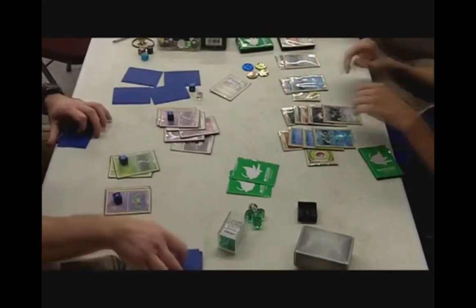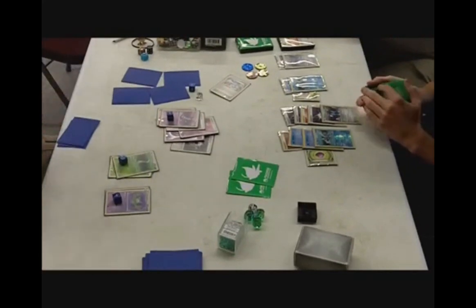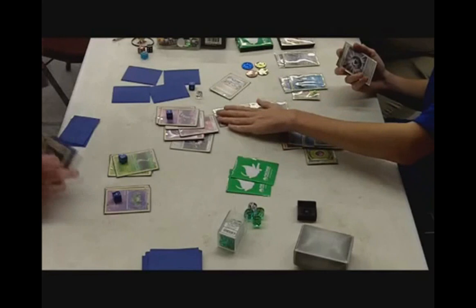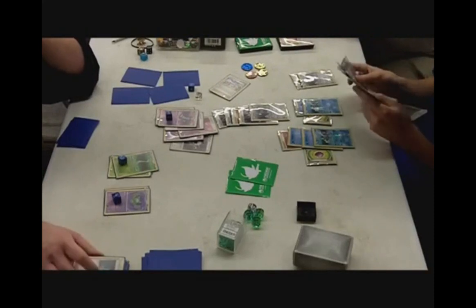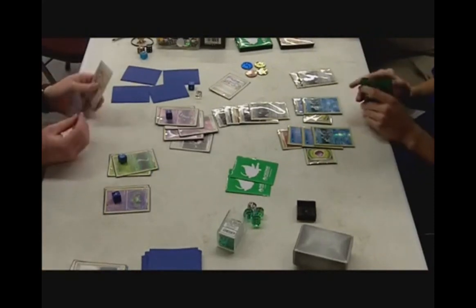So Ross has to take as many prizes as he can quickly, otherwise he's in for some trouble. He did win the first game, so if it does come to time, that's what I meant, not sudden death. If it comes to time and Zane pulls it off, then they will have to go to sudden death. And I'm not sure how well Ross's deck is built for sudden death, since it's such a slow deck.